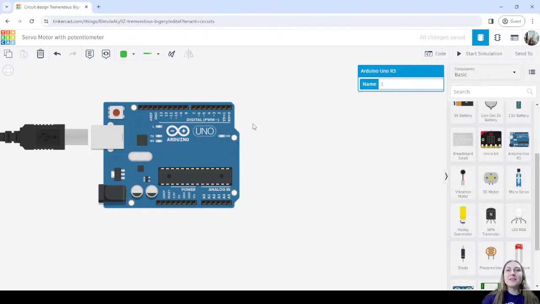So analog and digital, these pins allow me to code different components. Some inputs or outputs I want as analog, sometimes I want them as digital. The way I like to think about analog and digital is with the example of a clock. An analog clock, you have probably seen one in your classroom. It's those big round clocks with the numbers 12, 1, 2, 3, going all the way around, and it has the hands.